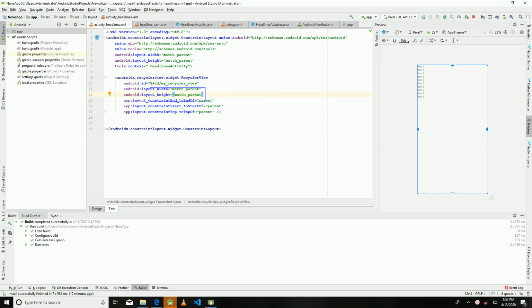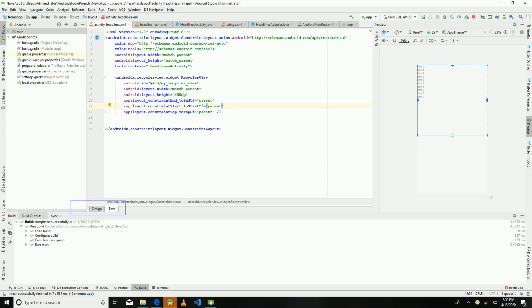To explain this, I'm going to be making a couple of changes to our headlines activity layout, just temporarily. First, I want to change our layout height from match parent to a fixed value of about 400 dp. Yes, that looks cool.